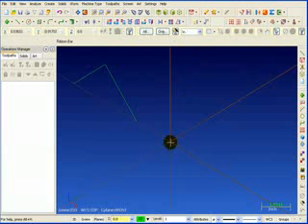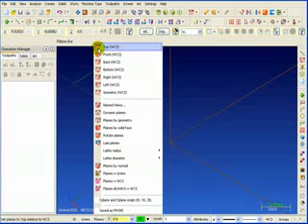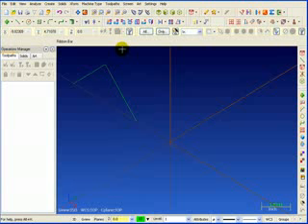Next, I want to make copies of this, and I want to rotate those copies around this center point. So we're going to be rotating those around through the top view, so let's switch our plane back to top. Next, on our transform toolbar, we're going to pick Transform Rotate. It says select the entities to rotate. I'll hold down my shift key and pick this line, and it will select it as a chain. We'll end our selection.